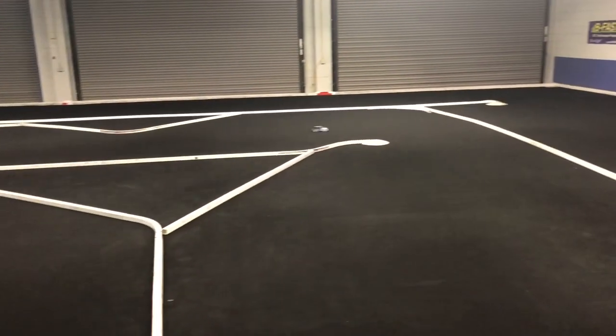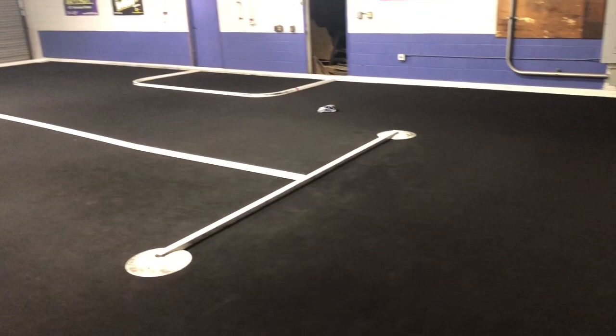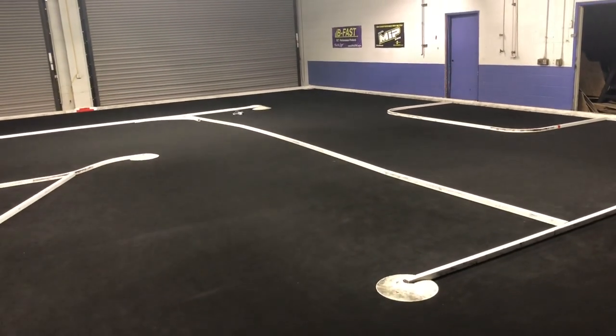That's probably off. Check the controller if it's off. Check the car though. Maybe the car is off or something.